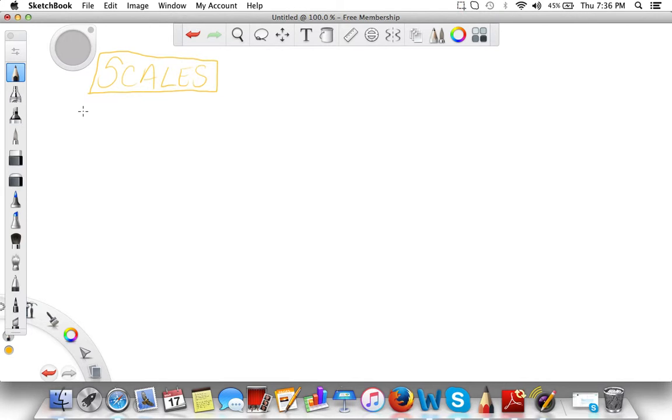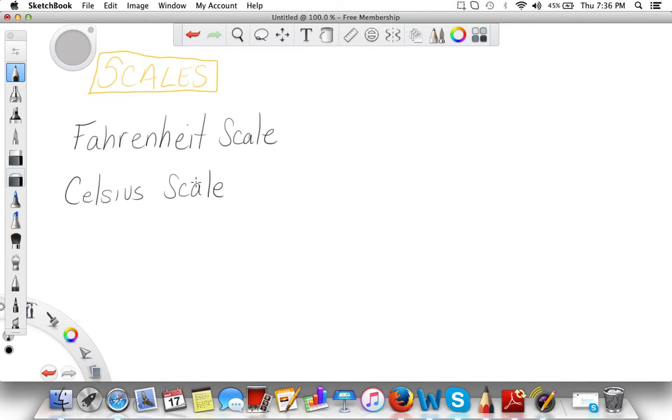In this case, they're going to talk about two of the most commonly used scales. We have the degrees Celsius scale, the Fahrenheit scale, and we also have the Celsius scale. The Fahrenheit scale and Celsius scale are used to measure temperature. Now, there are two different scales. If you notice at the bottom of this page, they use a thermometer. They show a thermometer here, and it kind of looks something like this.